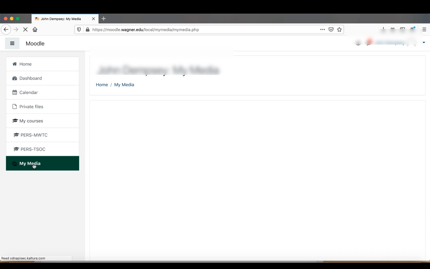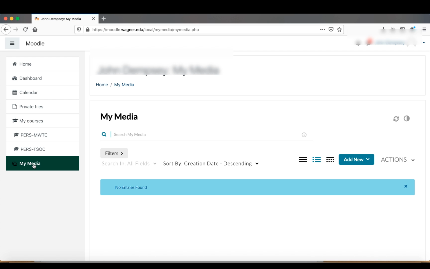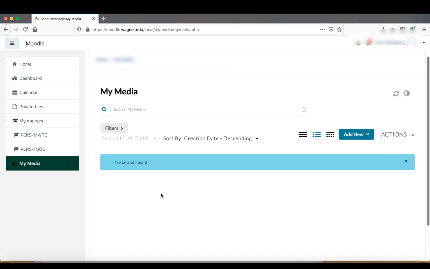And when it loads, this is where you're going to start building all of the videos that you might want to share. Now you might use this if your teacher asks you to record your screen. Maybe if there's a PowerPoint presentation that you make that they would like you to talk over, you'll be able to use the tools within here to complete your assignment and do what your professor is asking you to do.